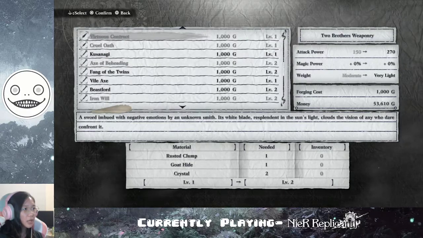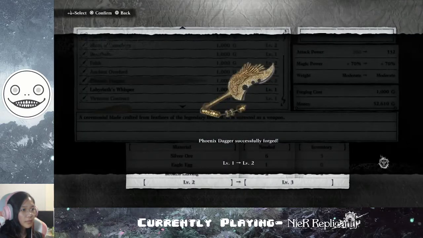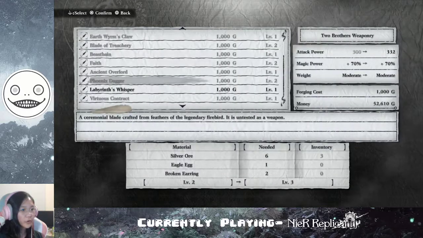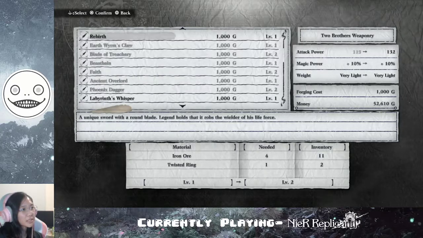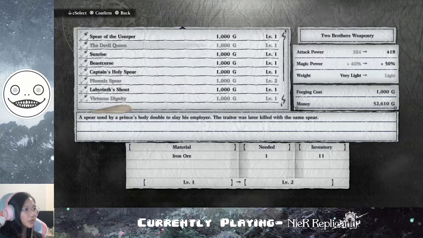Okay, I want to do that. I want to do Phoenix Dagger. Yes. Silver ore, eagle eggs, more eagle eggs, and broken earrings. Oh gosh. Now what else should I do? Everything else, I don't really. Oh wait, I should do a two-handed.